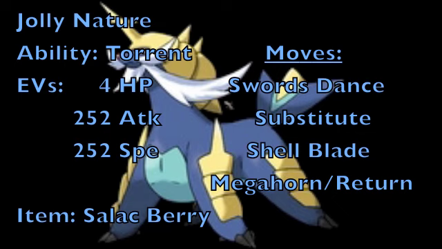And since your max speed still isn't that high, you're going to have the item Salac Berry, which you can sub down to with your move Substitute, and therefore gain a lot of speed. Also, Swords Dance is in the set so that you can get +2 attack to make your physical water and other type moves even more powerful. So basically the idea is just to sub, Swords Dance, and then sub again, to get down to your Salac Berry and do a lot of damage from there, because then you'll be faster than a lot of things.